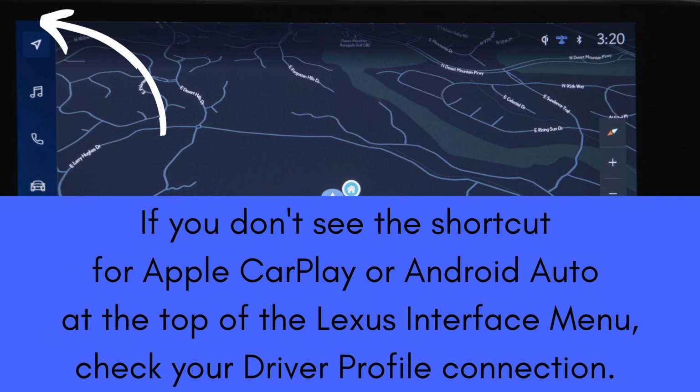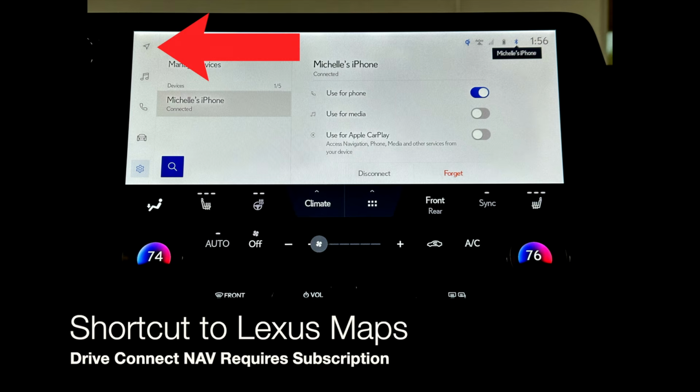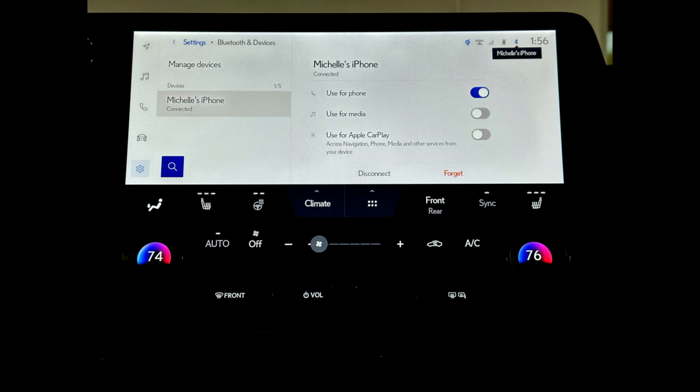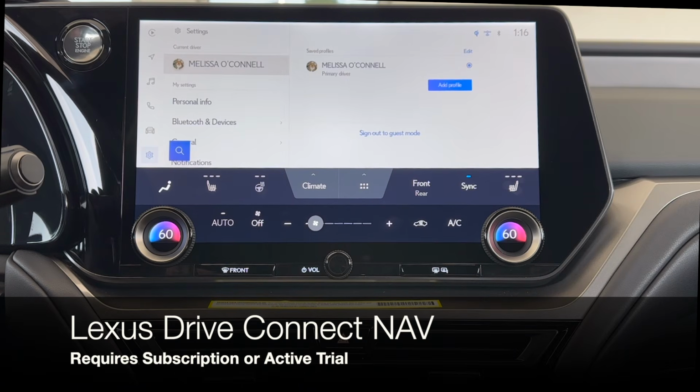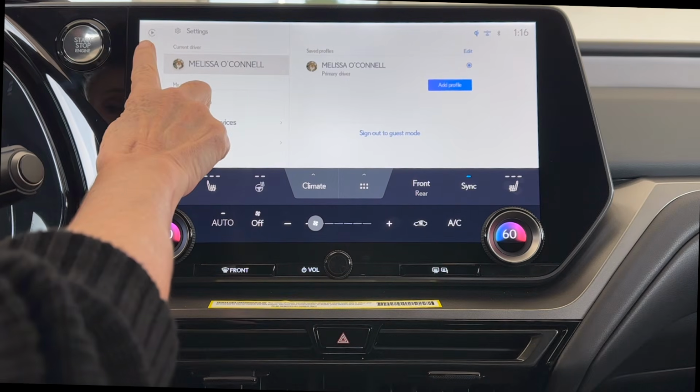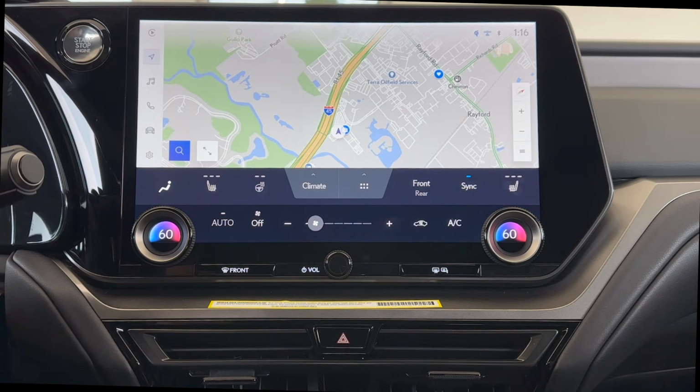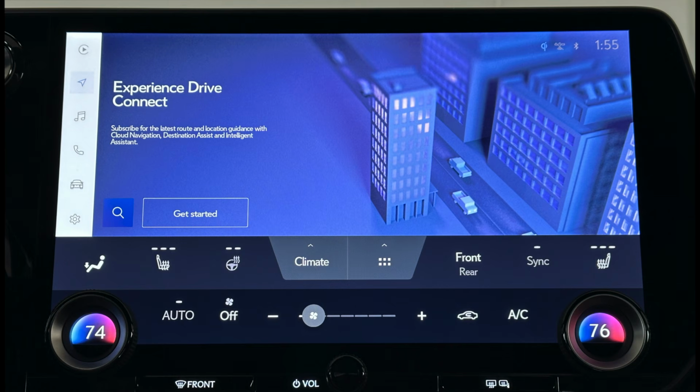If you don't see those icons, the top icon on the display will be the arrow for the Lexus Drive Connect navigation system. Drive Connect is the cloud-based Lexus navigation system that uses Google Points of Interest, and it updates automatically in the cloud. It does require a subscription after the trial period has ended.